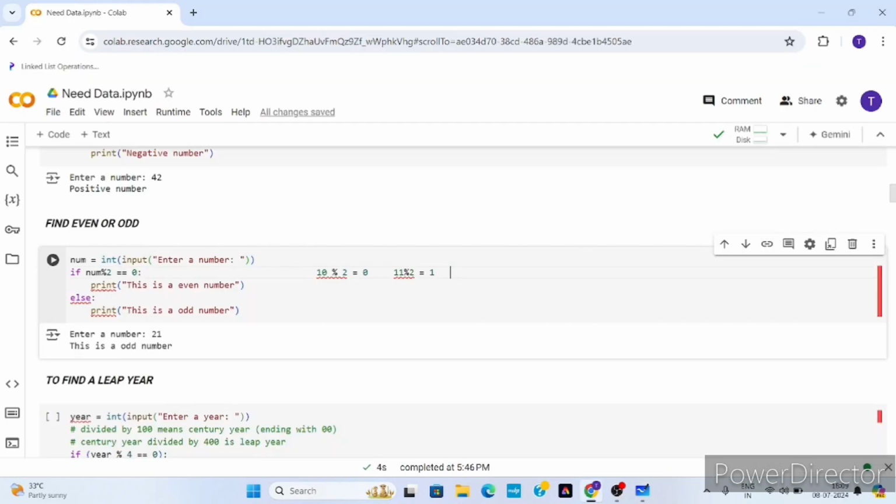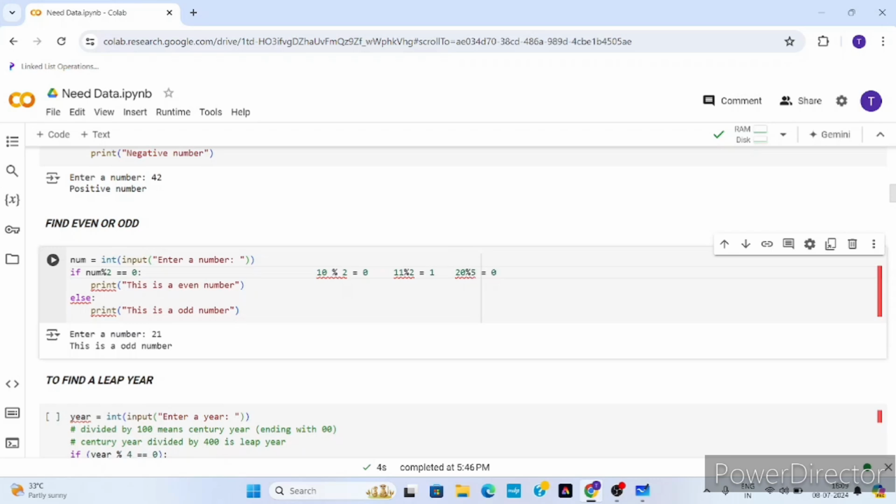That's it. Like the remainder value is this value. So if I take the mod of any numbers between two numbers, the remainder will be the value of that number. You can also use 20 divided by 5, which will be 20 mod 5. 20 mod 5 will be 0.